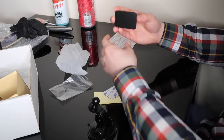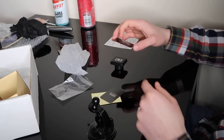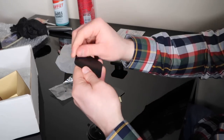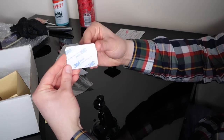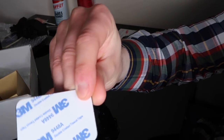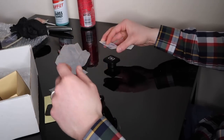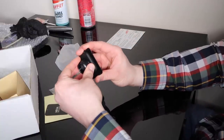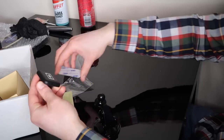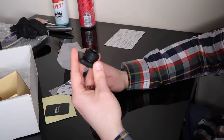Actually, yeah, so this is gonna be, it gives you little bits of metal. So you can put, this one doesn't have any sticky stuff on it. Yeah, so they've got that one, but then they've got this one, which actually has some 3M tape on it, as you can see. So the idea is, if your phone doesn't have any kind of magnetic thing in it already, you can stick this on, and then it'll stick to your mount. So that is actually a really handy little kit, and it is a really, really quite strong magnet, so there'll be no worries of this falling off whenever you have it mounted in your car.